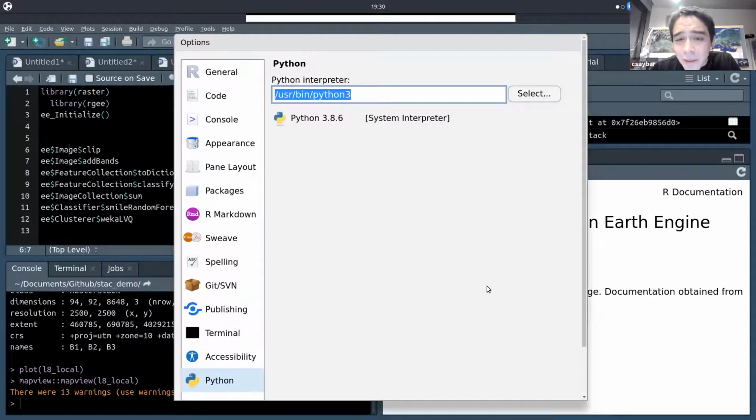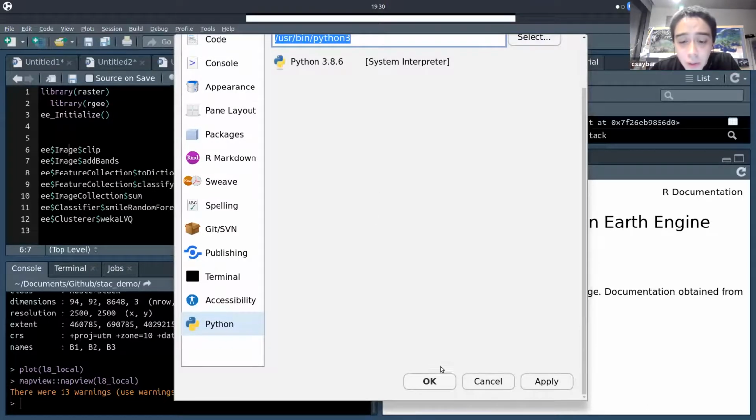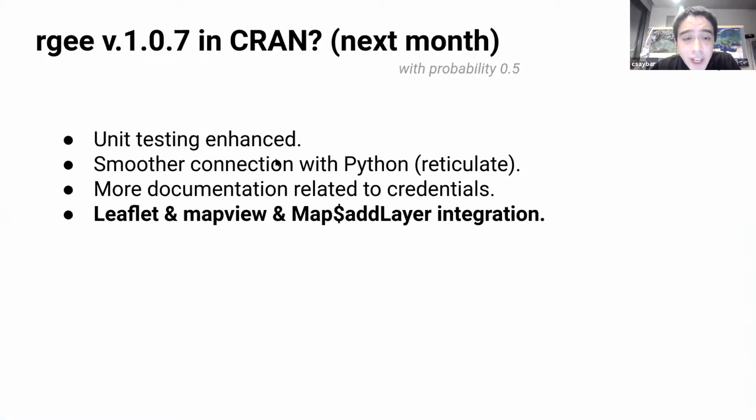This is something great, because now you just need to put here a Python version that has the Earth Engine Python API installed, and rgee is going to work. So the installation of rgee in your system is going to be much smoother. And probably we are going to deprecate many functions that we implemented in rgee to install properly. So thanks RStudio again for that.